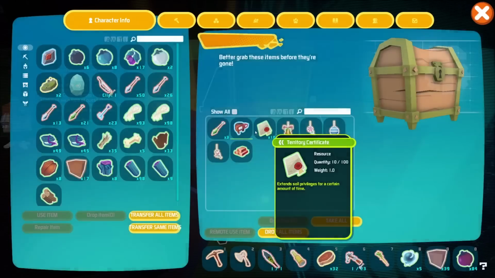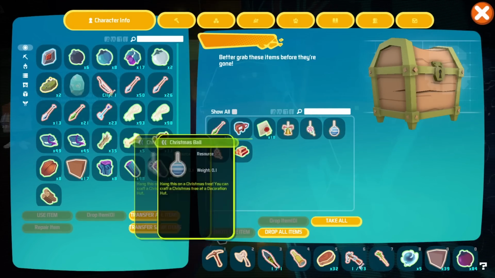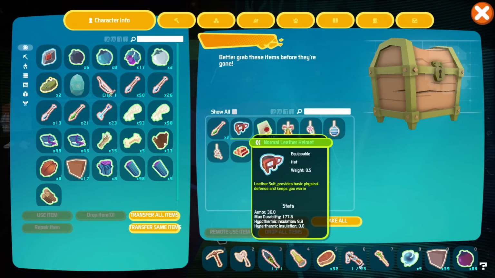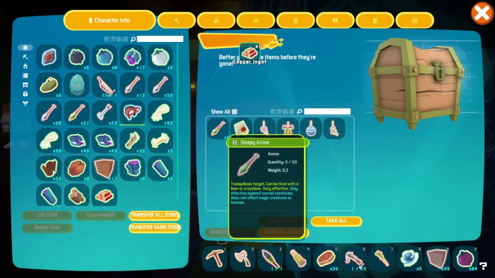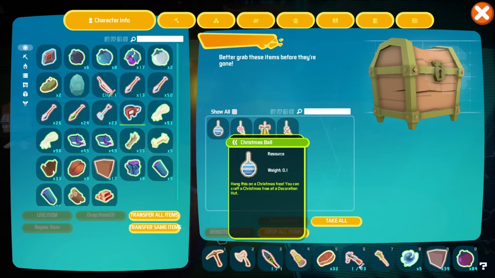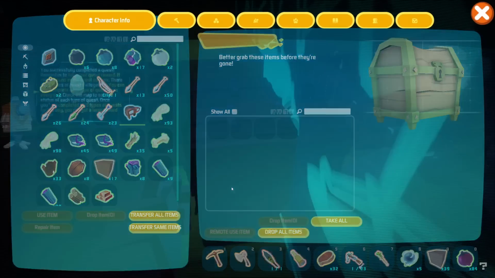Okay, and... Ooh. Okay, so a lot of Christmas stuff. I guess the Christmas event might still be happening. But a leather helmet, which I don't think is better than copper. A single copper ingot. Sleepy arrow, and this is PvP stuff. Okay. I don't have a Christmas tree, so I don't think I'll take those.